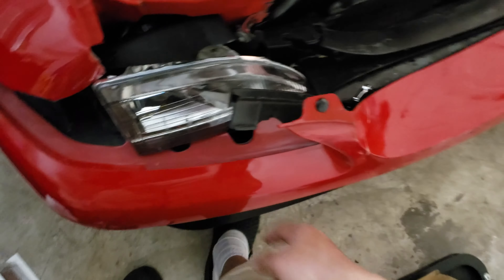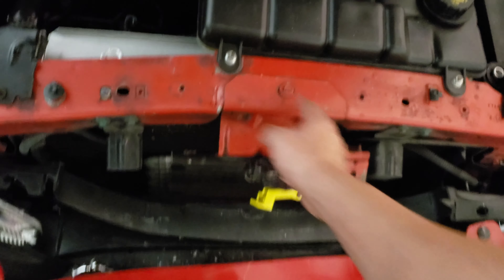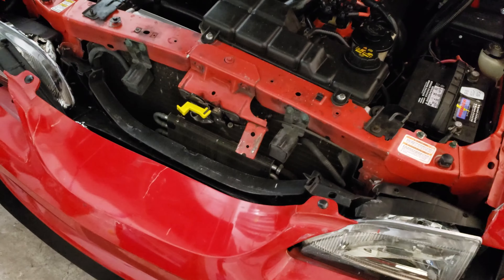The bumper cover, obviously the headlights, the header panel, the bumper support — I don't know if I can fix that. Both fenders. It's just gonna show you guys basically what I have and it is what it is. The damage is done, and I'm gonna go ahead and hopefully make sure everything gets fixed the right way. I had a cover here. That's what we have for now.